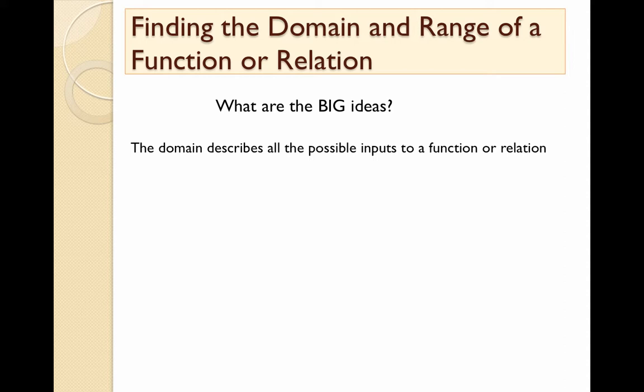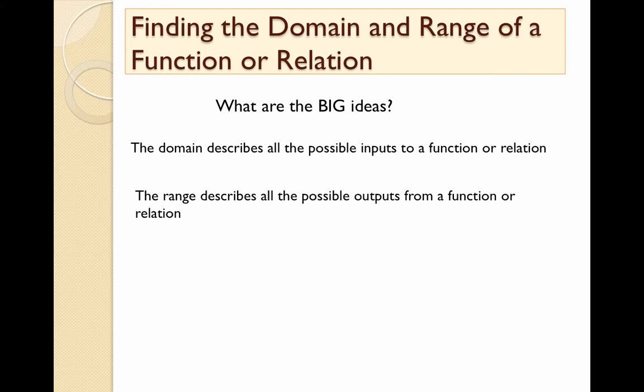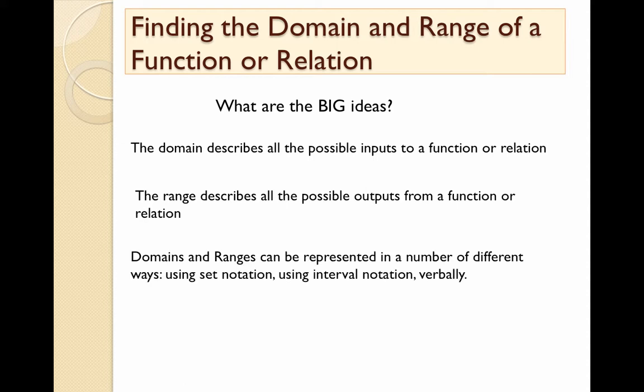Well, the domain describes all the possible inputs to a function or a relation, while the range describes all the possible outputs from that function or relation. We have different ways that we can represent domains and ranges, and we'll be looking at a couple of ways. We'll be looking at set notation and interval notation.